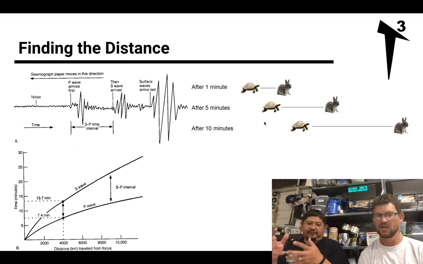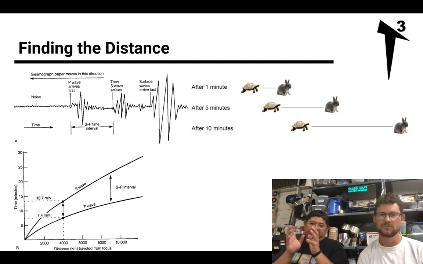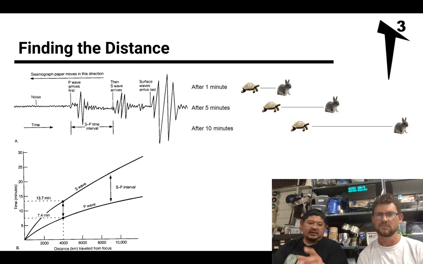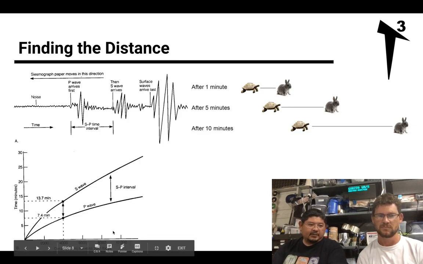Basically, when the race starts, when the rabbit and the tortoise, rabbit and the hare, I'm saying the same thing, the tortoise and the hare start the race, that's when the earthquake starts. You see that on the 0 part on the lower left diagram? Can they see the mouse? Yep, yeah, they can.